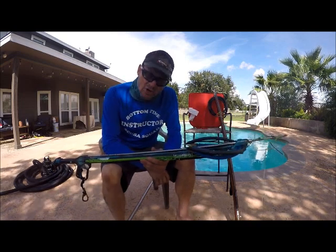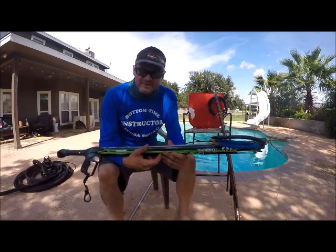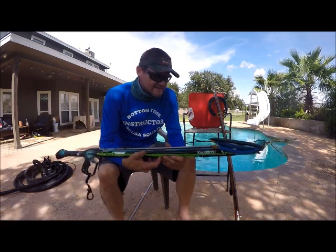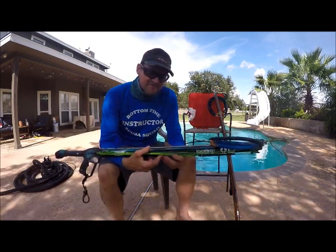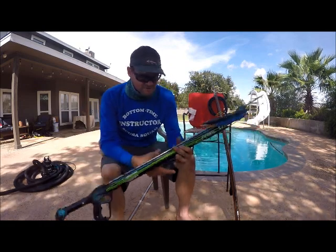I've shot Amberjack and Cobia, things like that with this, and it's handled those just fine. So this is a really good go-between gun. It shoots a little bit slower. It's not the best gun for gray snapper, but for just about anything else, this really is my workhorse.